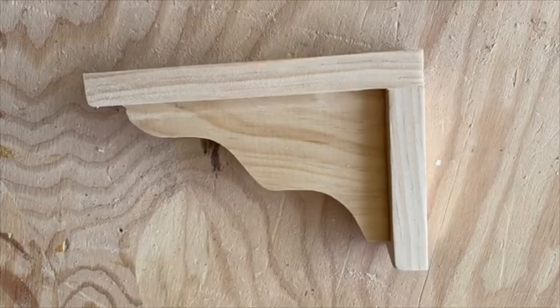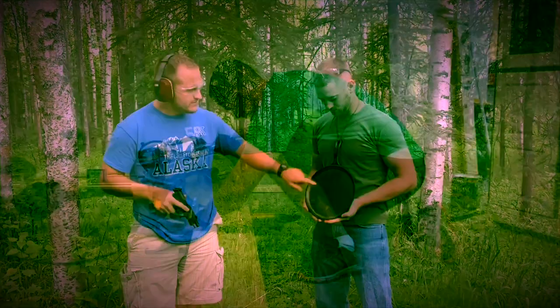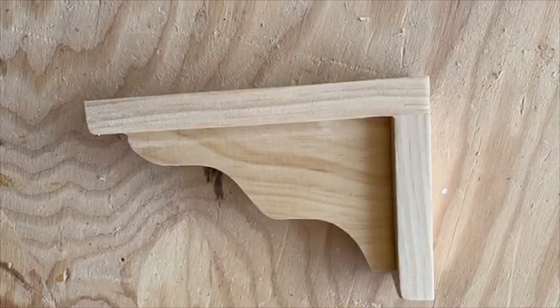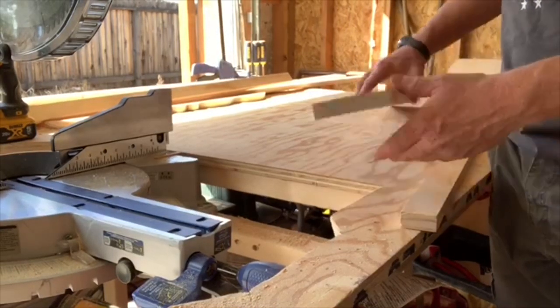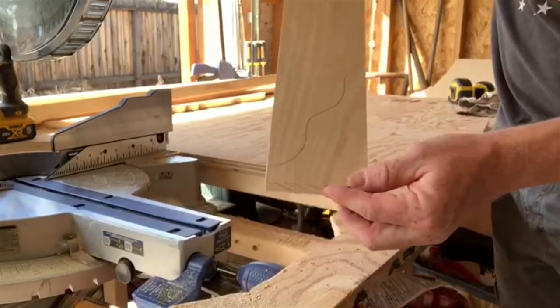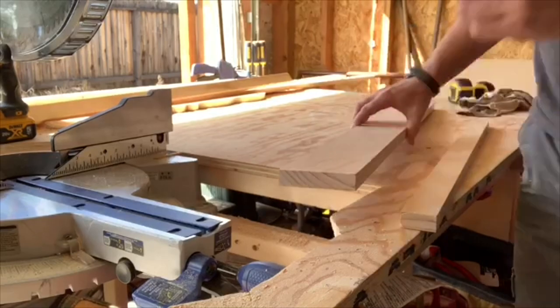In this video, I'm just going to show you how to make a real simple shelf bracket out of wood. For this project, I'm just going to use premium pine. I'm going to have a 1x2 here and also a 1x4. I also already have my design kind of just scribbled on there — just a real simple curvy design for that portion of the 1x4.